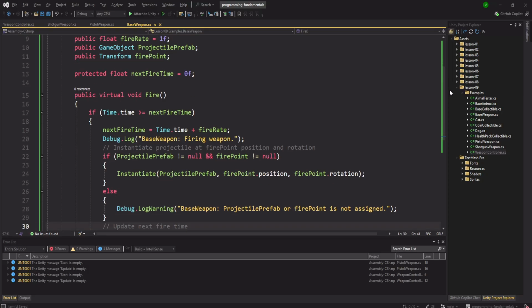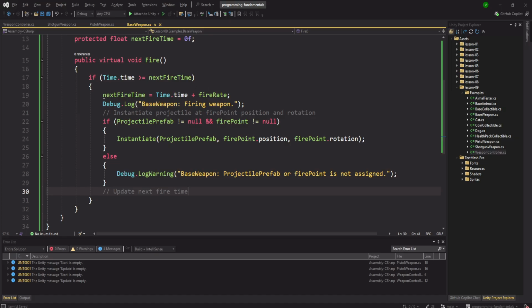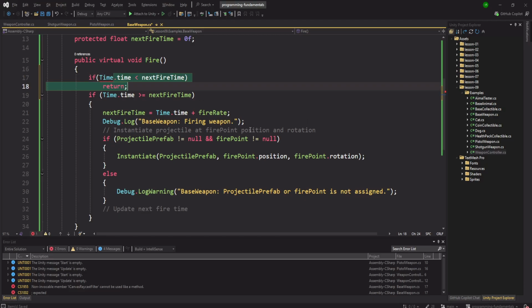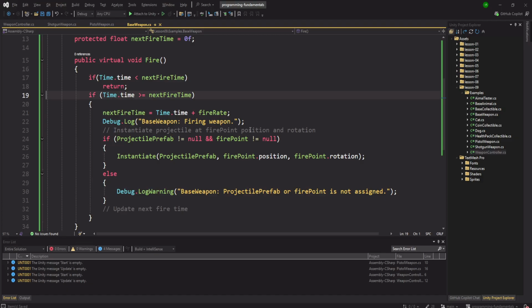Let's make this shorter. If Time.time is less than next fire time, then return.